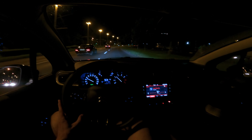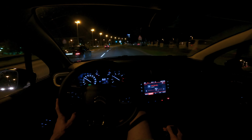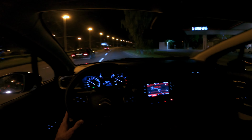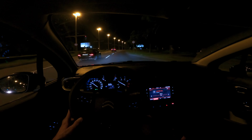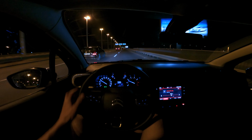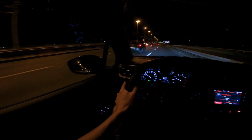And the purpose of this is for the car to be more interactive. The petrol engine is a little bit noisy as well, but I think this car will be very attractive to young customers who want to hear the engine a little bit, who want to drive around the city, go on road trips with their first car. So this is excellent for you if you're falling into that category. So I'm just gonna change my lane here.